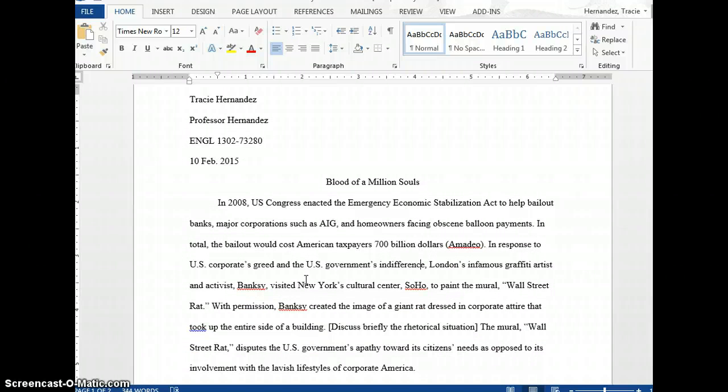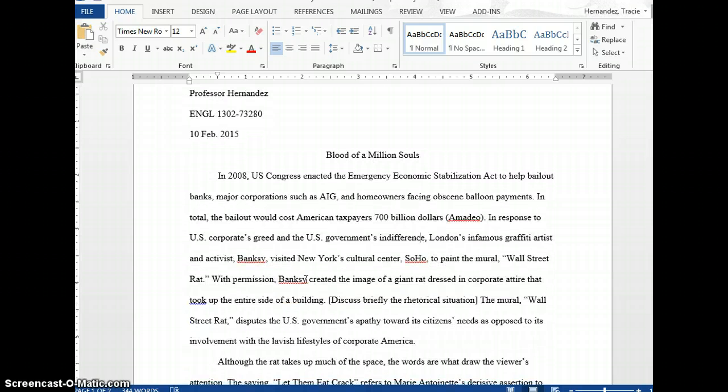So again, similar to my outline, I began with the basic details about the bailout. I detail who Banksy is and the title of it, and all the details that will be necessary for this assignment. There are no sources here about Banksy, because like I said, I've been following him for a while, so I am familiar with him. But I did reference an article about the bailout just to make sure that my information was accurate, because I'm quoting a number. So because I'm using numbers, or if I was using stats, you want to tell where you retrieved that information, because it helps to establish your credibility as a knowledgeable writer.